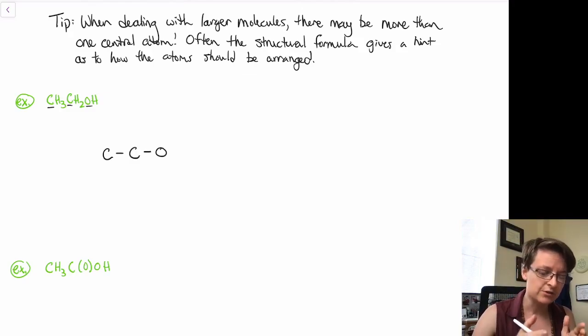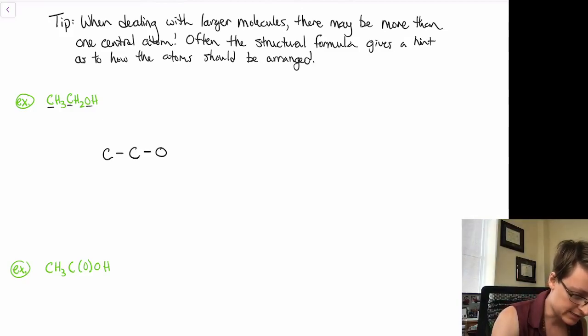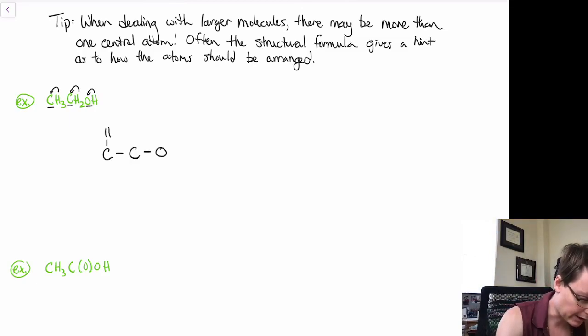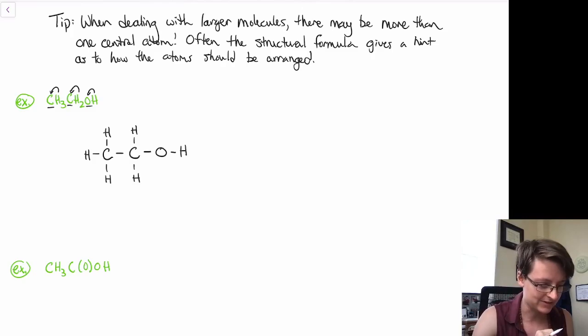And the hydrogens are written multiple times to show you that each of those hydrogens is connected to whatever nearby element. Normally, it's whatever element is to the left, but every once in a while, you'll see it the other way around. So these hydrogens are going to belong to this carbon. These hydrogens are going to belong to my second carbon, and this last hydrogen is going to belong to my oxygen. So I can go ahead now and write out my structural formula. Got 3 hydrogens on the first carbon, 2 hydrogens on the second carbon, and then last but not least, 1 hydrogen on that last oxygen.